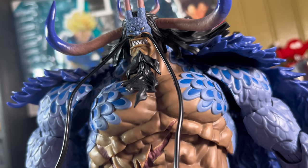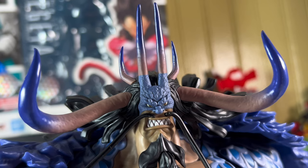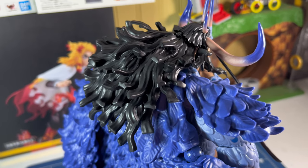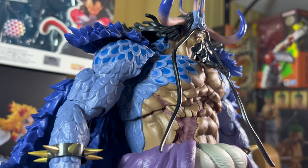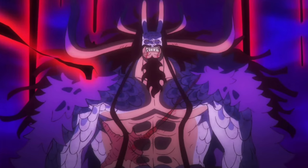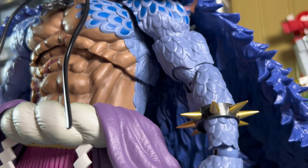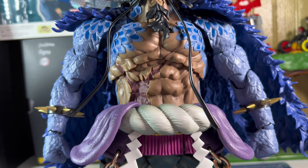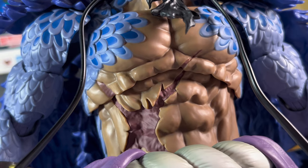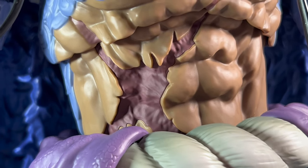And man, does he look amazing. They did such a phenomenal job with the sculpt and likeness of the figure. Kaido's horns are beautifully painted with a dark blue that fades on the top. They made his hair long and wild. He has sculpted scales all throughout his body, but only the ones around his chest and shoulder area have a darker blue painted over them. The chest area is beautifully sculpted and has some nice shading on it. I just love how deep they sculpted this scarf — it looks so badass.